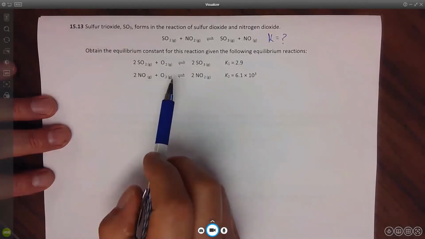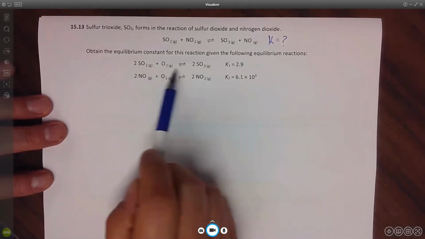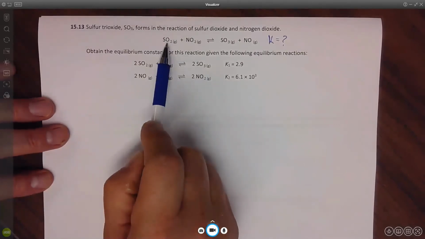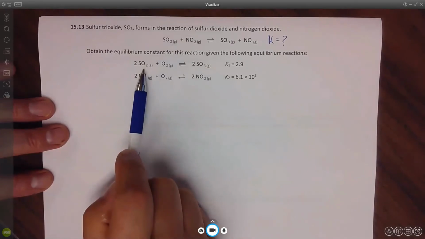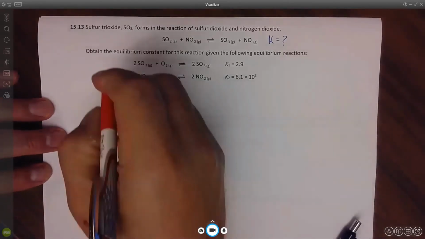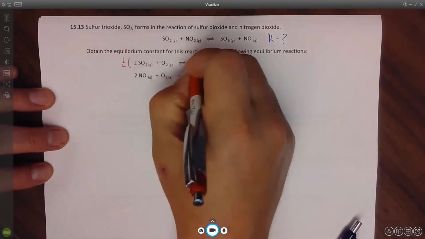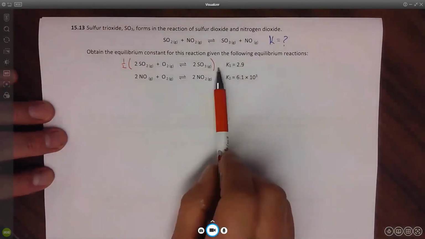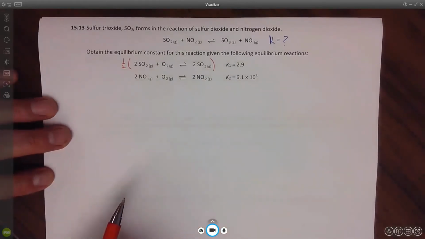Okay. So do I need to flip this reaction? I don't think we need to flip that one. No, there's SO2 as a reactant, and this is a reactant. Do we need to do anything to the coefficients? We need to take it by a half. Okay, so we want to multiply each of these coefficients by a half. And when we do that, do we have to do anything to K? Yeah, you multiply that by half as well. No, not multiply. Or divide it by half. I'm confused.